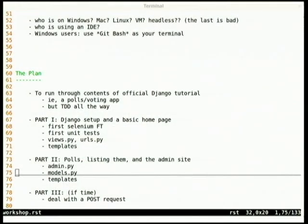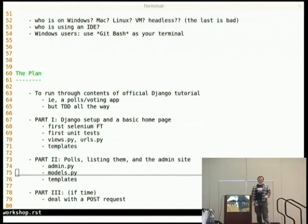Okay, anybody here using Windows? Have you all got Git installed? Now, Git comes with a little command line tool called Git Bash. Have you found that? So there's five people. Put up your hands if you're using Windows. Put up your other hand if you found the Git Bash command line tool. Okay, let's take a look and make sure you find that. That's the one you should be using to type in all the commands, because it has the same syntax as I'm using in the examples.